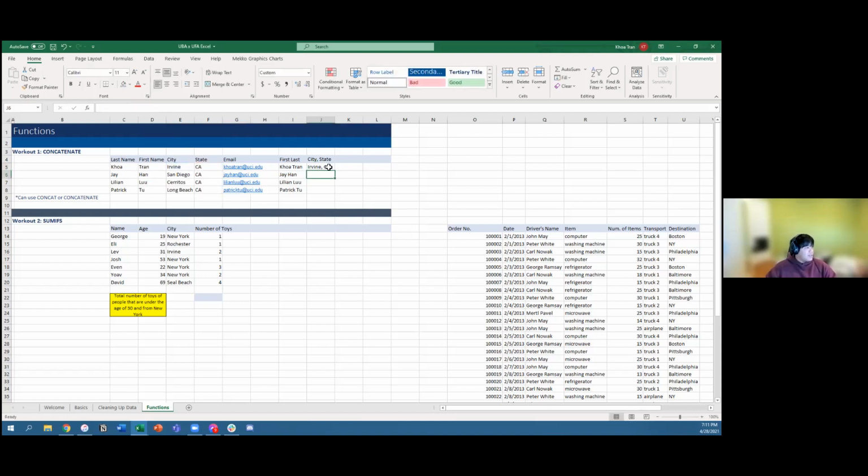Like that. And we can just go down that. So that's how you would make it. That's how you bring things together. And as we said before, these are formulas essentially.